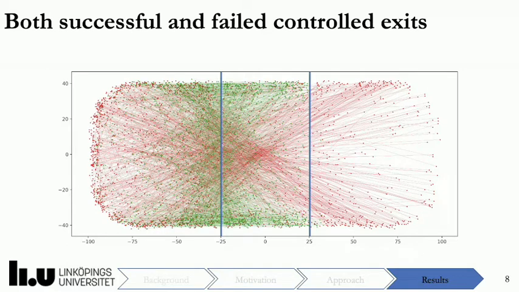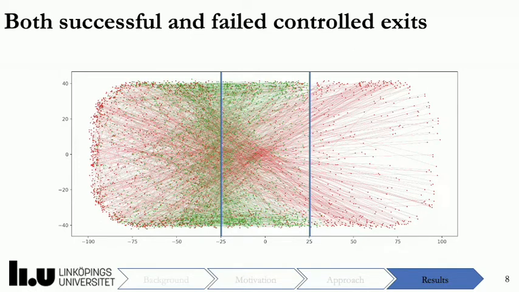And we can also see the direction of the pass this time, and here we get a more clear image of where it might be best to make a pass. And as I've said in the previous slides, many of the passes leading to failed exits are made deeper into the offensive zone. Looking at the most passes leading to a successful exit, we can see that these are passes made from the middle or end of the defensive zone. Some are diagonal passes, but most of them are just straight short passes into the neutral zone.